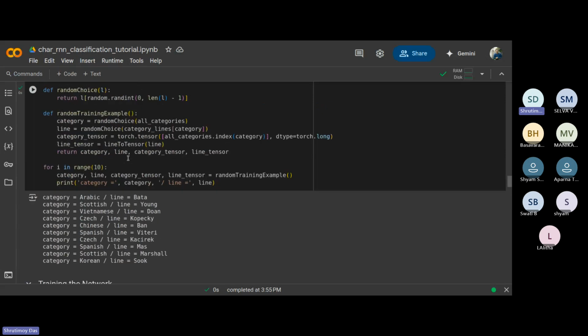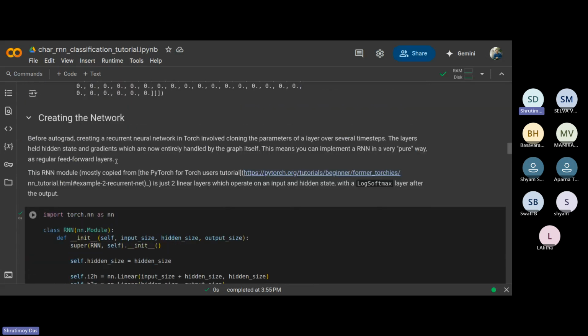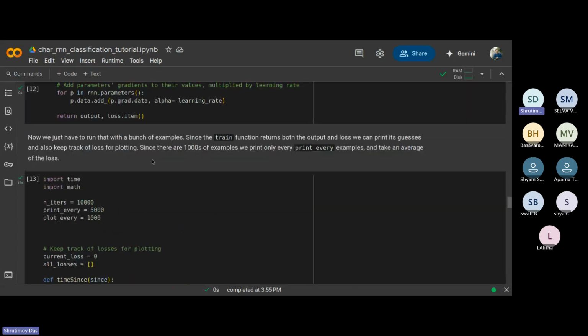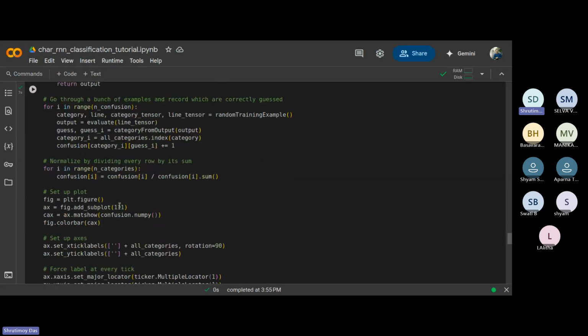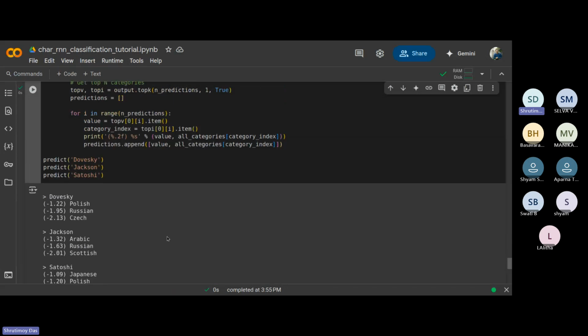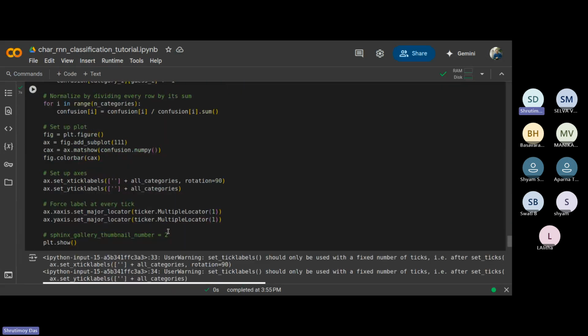In general, you don't really need to create this linear I2H, H2O thing. You can actually call the RNN function to create these layers for you. Those are all readily available in the PyTorch library, or you can use the more complicated LSTM or GRU layers to get better results. So this was a simple task that we had. Any questions, anything else you want to discuss?